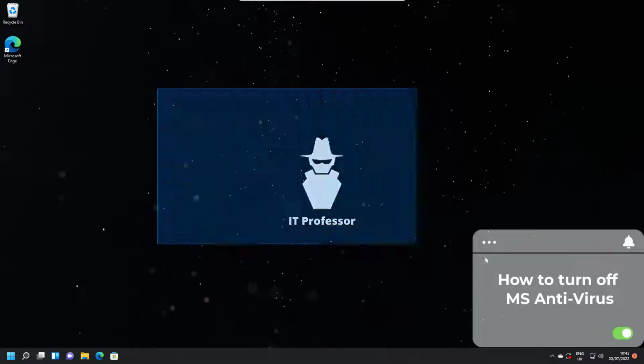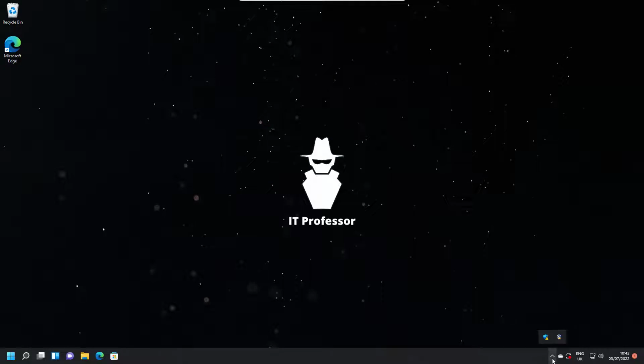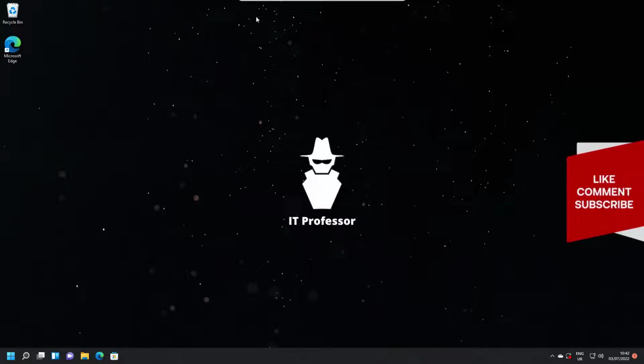Hello! Today we are going to learn how to disable Windows antivirus. Please note that this is not a recommended action to turn off antivirus for a long time, as your computer really needs it. Nevertheless, if you are having problems and disabling antivirus is a way to fix it, here are the steps that you need to take.